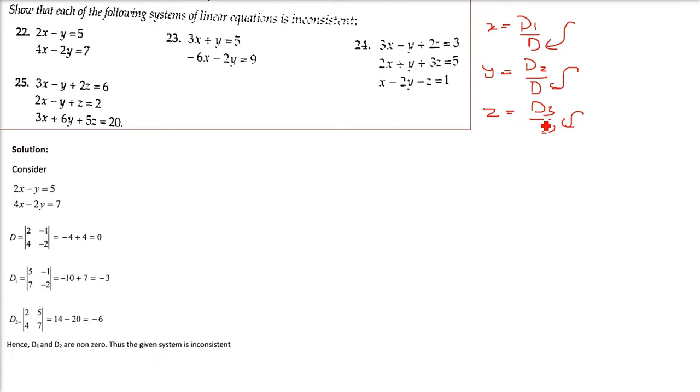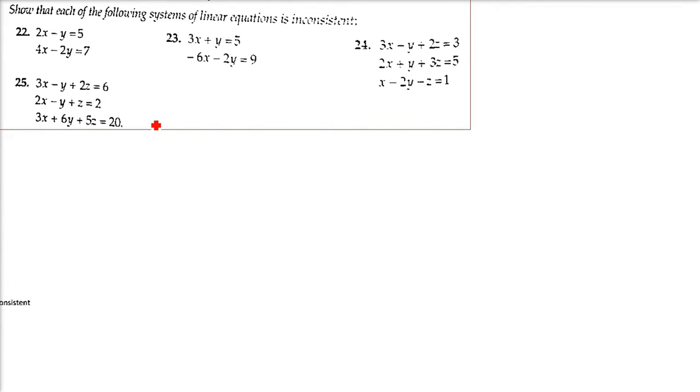What happens if the value in the denominator is 0? If I tell you that you divide something by 0, you will say, how can I divide anything by 0? That means it is inconsistent, it is not defined, it is undefined. So whenever you have a 0 in the denominator, but D1, D2, D3 are not equal to 0, so D has to be 0, but D1, D2, D3 are not 0, then we say that the linear equation is inconsistent.